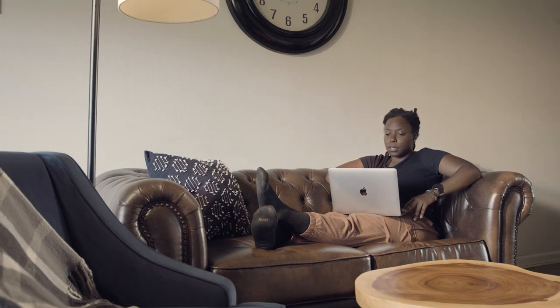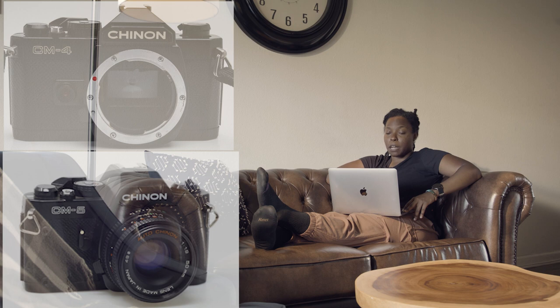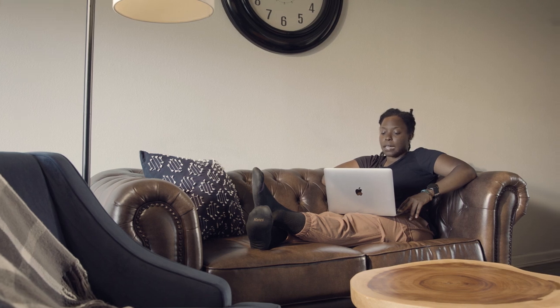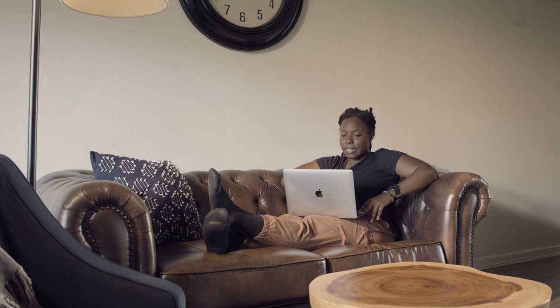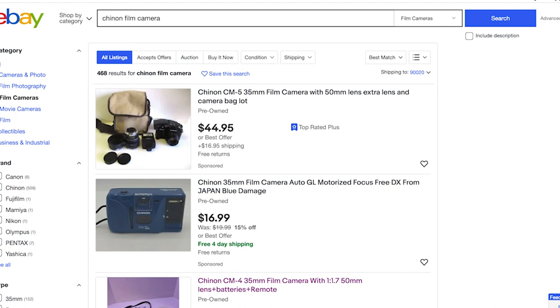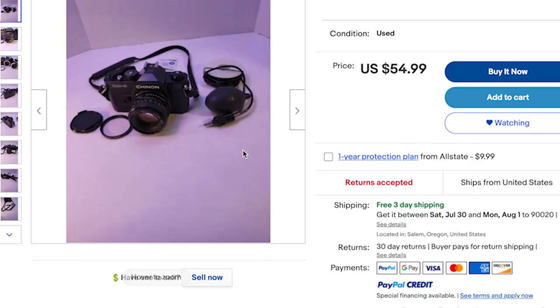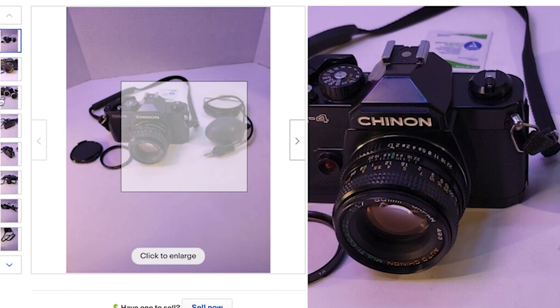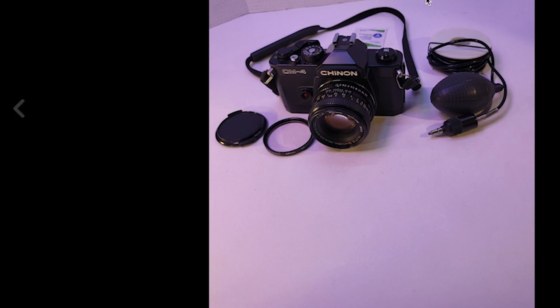I've done a little bit of research on the Chinons. I know the Chinon CM4 and CM5 are supposed to be solid cameras. Both of them work without batteries, which I love — I love me a mechanical camera — but they also have light meters, so that's good too, makes things a little bit easier. My budget for today is going to be around $150, just trying to do a couple pickups. If I come in way under, great. I just want to give myself a little bit of room in case I come across a really nice camera and could still scoop it. So $150 just to look around today.